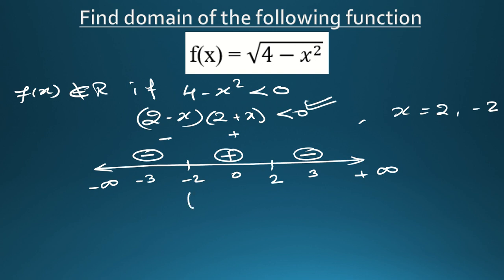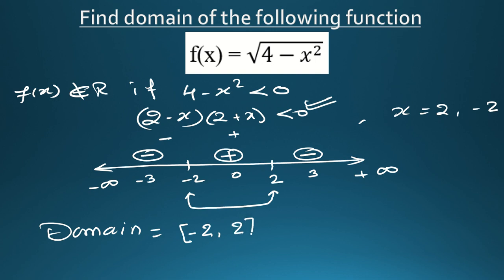So where will it be defined? Where it is positive. So it means minus 2 to 2. So its domain will be the closed interval minus 2 to plus 2. You can check the values also. Just put any value between minus 2 to 2 and you must get some real numbers. And if you put any value from this side or from this side, then you will see the function will not be real. Rather, you will get a negative number inside the square root sign.